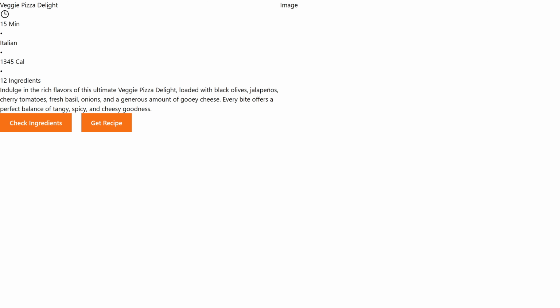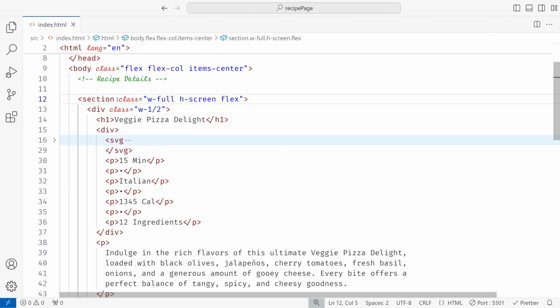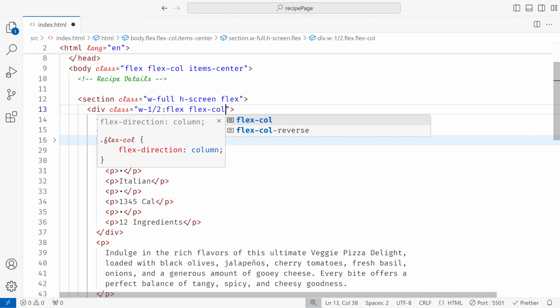Now what we have to do, we have to increase the size of this text, make this a div like flex container so that they are in horizontal direction, and create gap between each of these elements, and center this whole content here in the center of the page in the left side. So for that, first in the section where we have this width of 1/2, we'll make this a flex container and add flex col so that they follow the vertical order. And we use justify center to center it vertically.